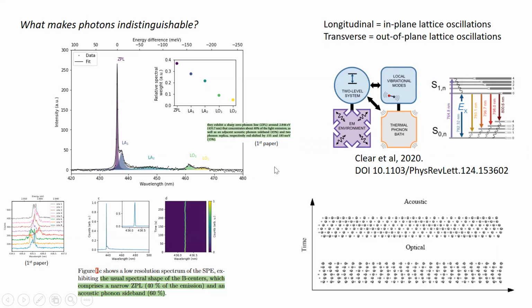So Jake, can I just ask, this is your data, right? This is my data, yes. So I guess you have a G2 from this, but did we ever confirm that what you label as LA1 is actually not ZPL2?